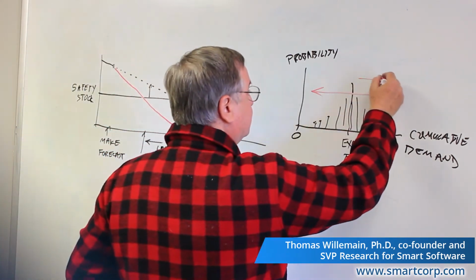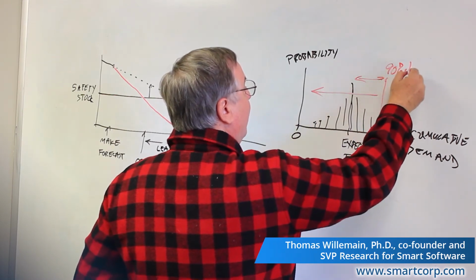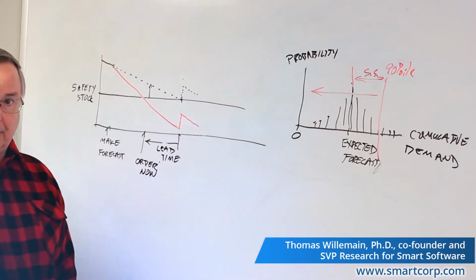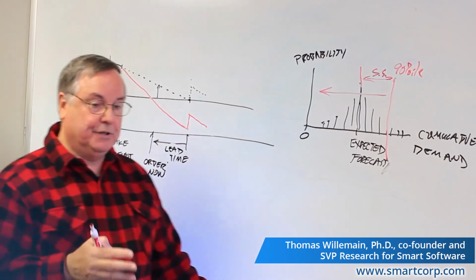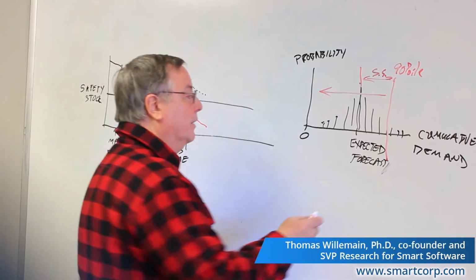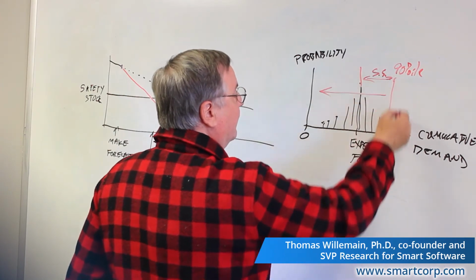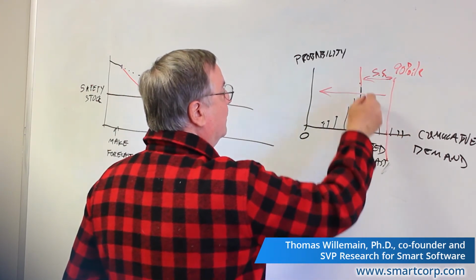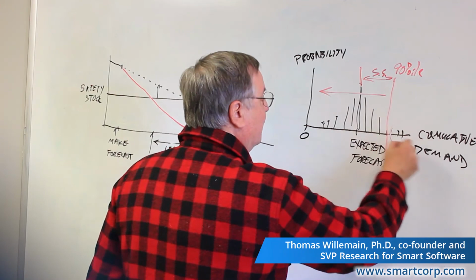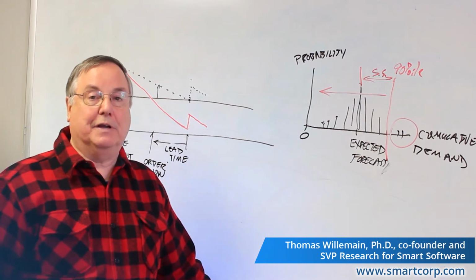And the gap between this 90, so let's say the 90th percentile, and the expected forecast, this is the safety stock. That's how we calculate a safety stock. We say we're going to accept a certain risk of stocking out, and we're going to calculate the difference between that risk level in the cumulative demand and the expected forecast, and we're going to build in this buffer. And that means that all of these scenarios, the other 10%, would actually create stockouts.